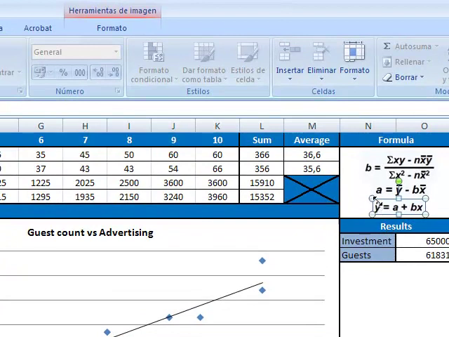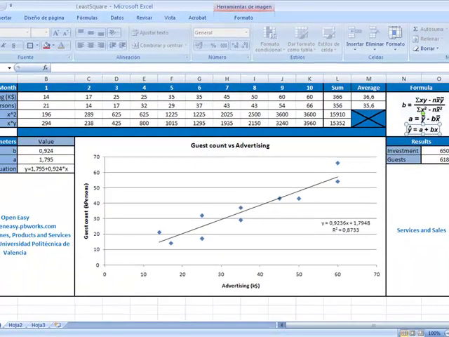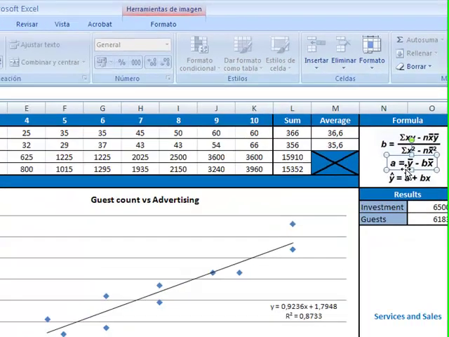Our dependent variable, that in our case is the number of guests, is equal to an A parameter plus a B parameter times the amount of money that we invest in advertising.